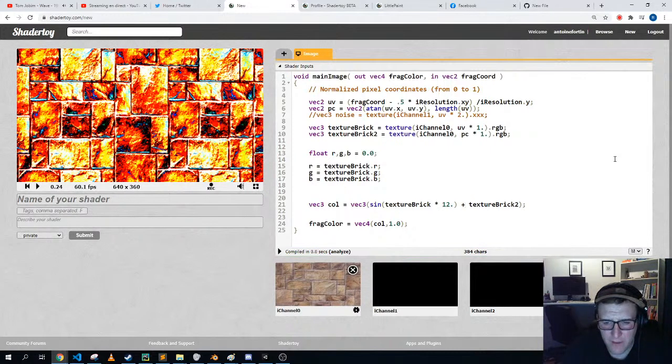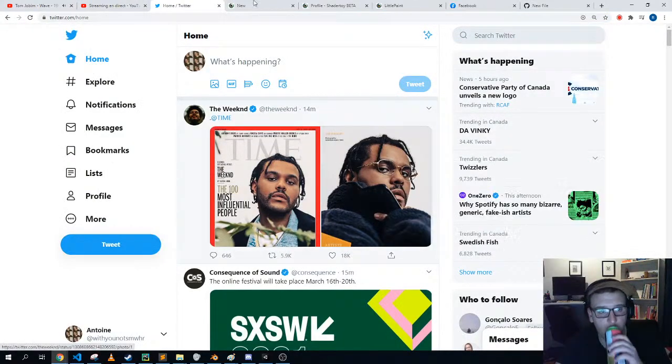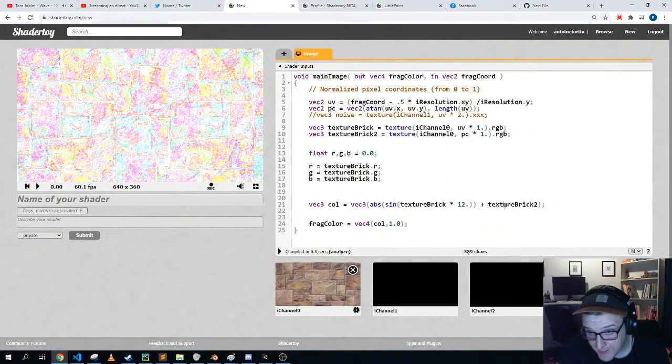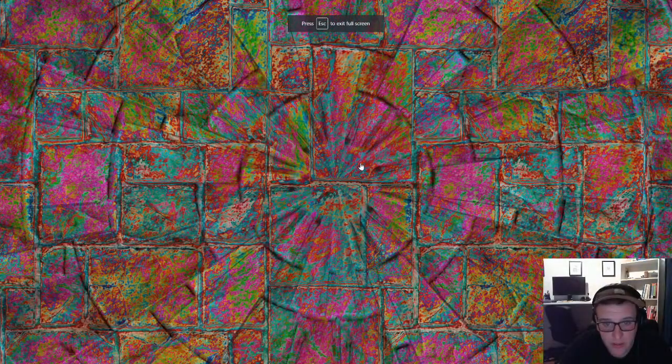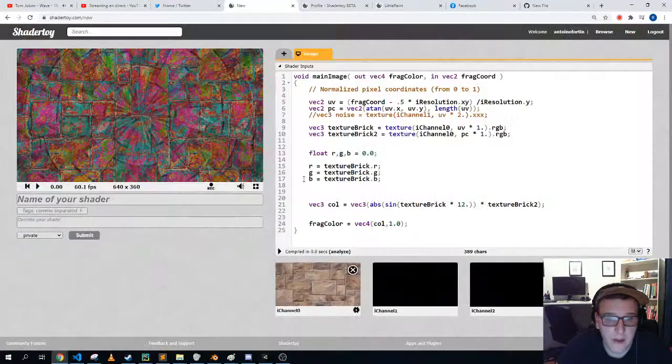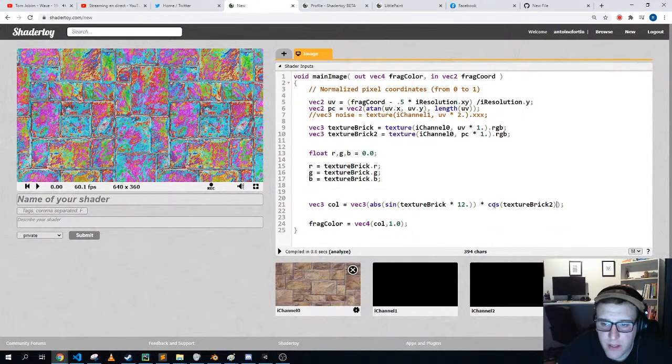So actually, let me just make it absolute. Then you start to play around based on the signal of this, based on the texture, really. So, multiply. I don't know if it's something you would like. So we have the 2 patterns. Now it's because we threw the sine wave just to alter the first one. But we could also go with cosine here. I love to work with sine and cosine. It just kind of blends so well together, or divided.